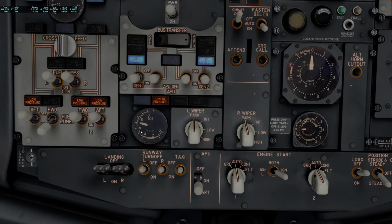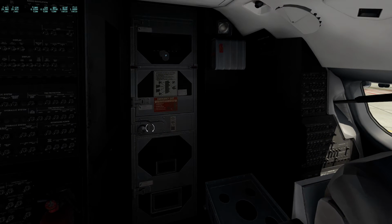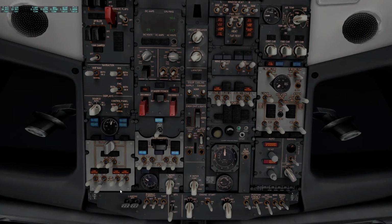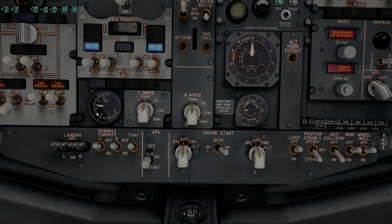Okay, so the flight attendant just shut and locked the door for us. They got everything ready. I think that's pretty cool. You can open it, and you can hear all the background chatter and stuff, if you want. You don't have to. So, back to the APU. You're going to keep watching.